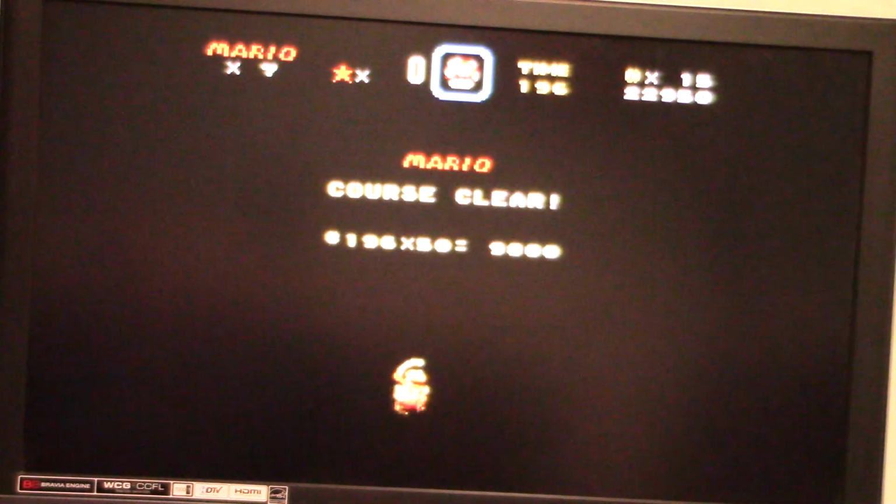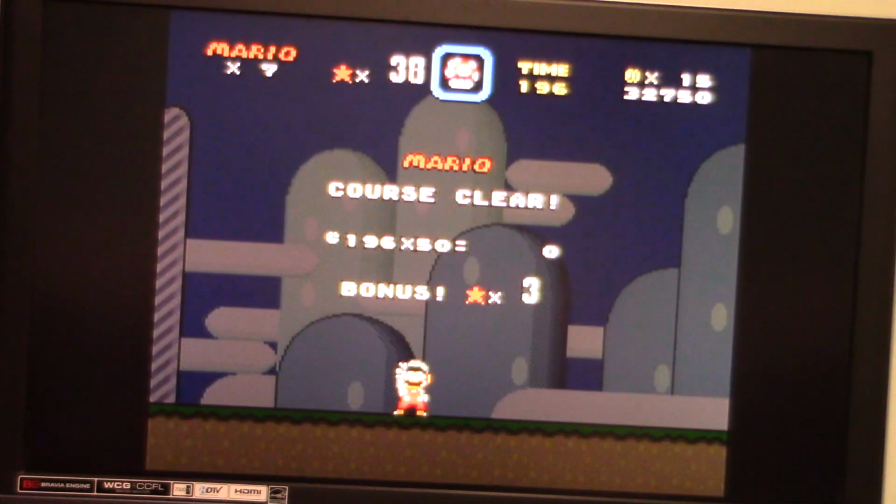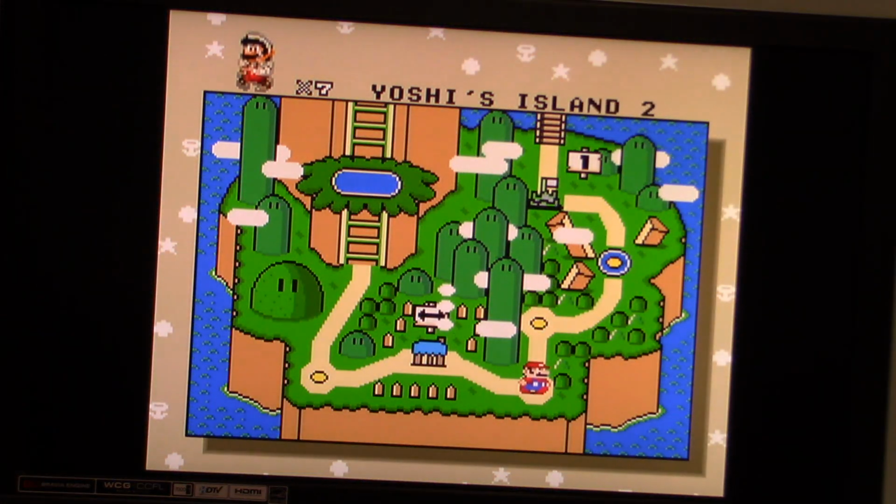Stars right there at the end of that first level. That is definitely a great way to start this segment. That was really nice. Alright, anyways, on to Yoshi's Island 2.